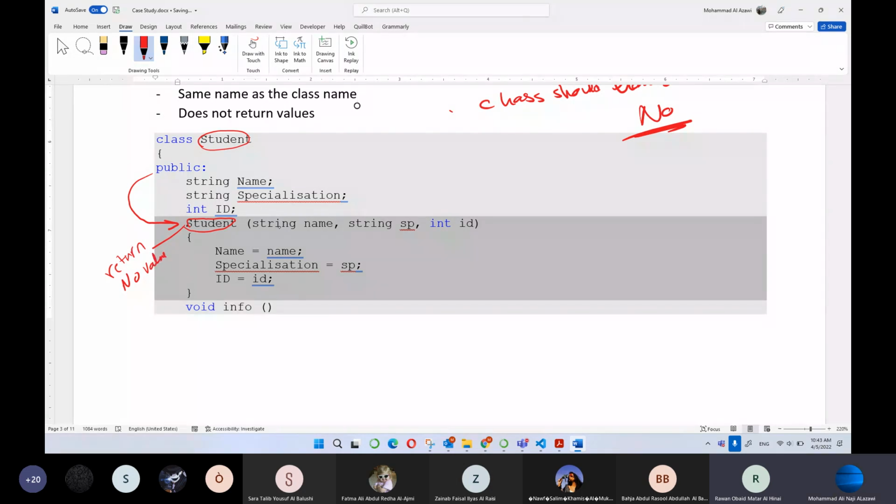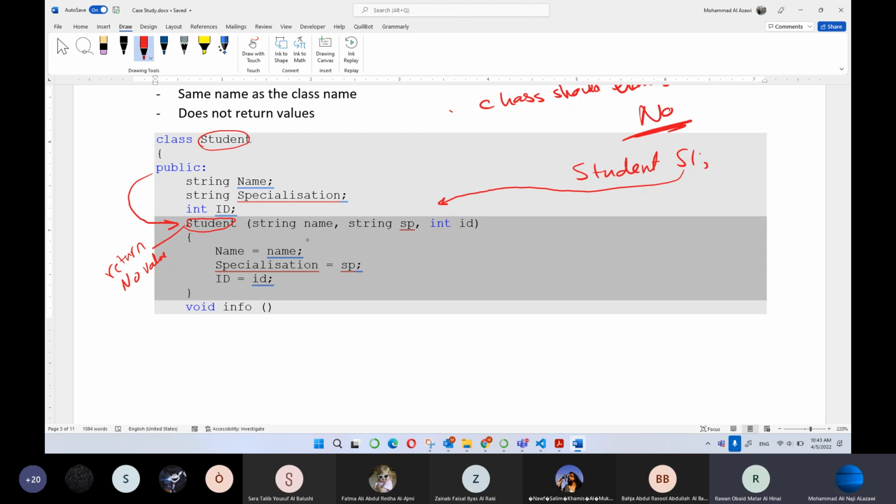Now, you can do whatever you want inside this, because this will be executed when you declare a variable. Like when I declare a variable student S1, it will come directly and search for the constructor and execute it. All right. Here we prefer to use this to initialize the variable.